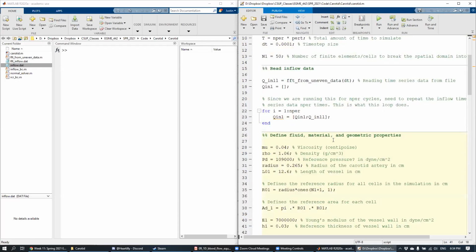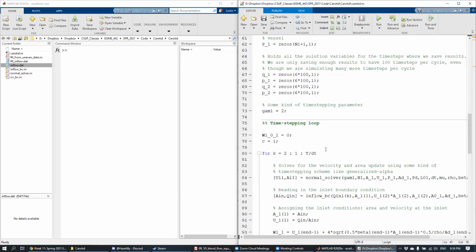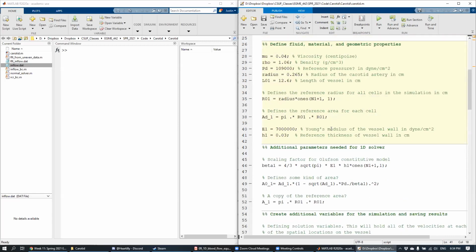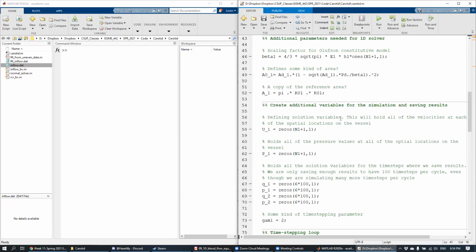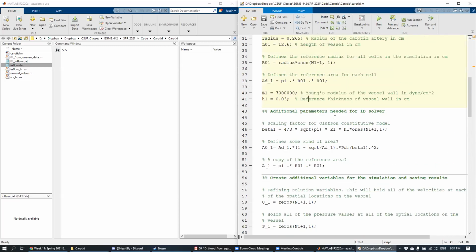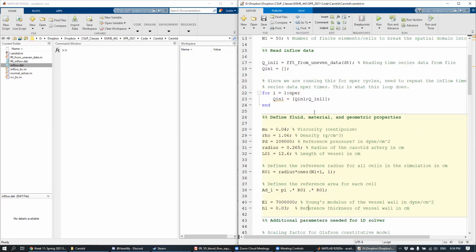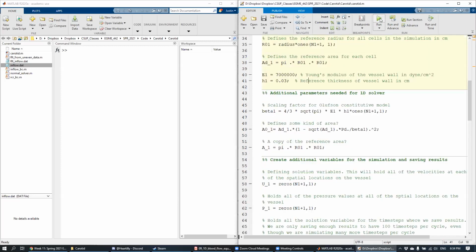I actually did spend half a day going through and commenting these to explain everything that's going on, because the code that my friend sent me had 0 comments. And so it actually took me half a day to kind of figure out what was going on. And so you're definitely free to read this and see what's going on. But let's go ahead and run it and see what happens.